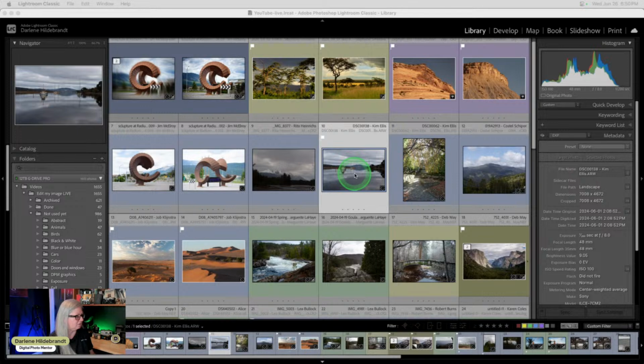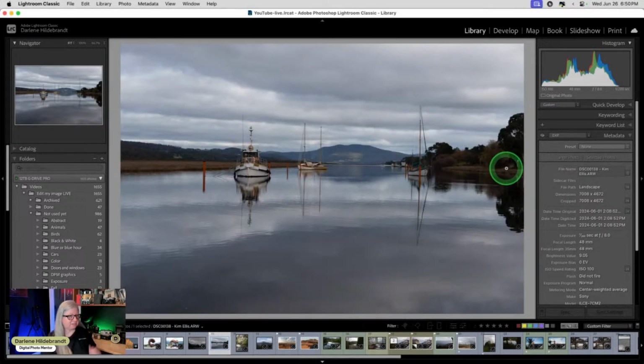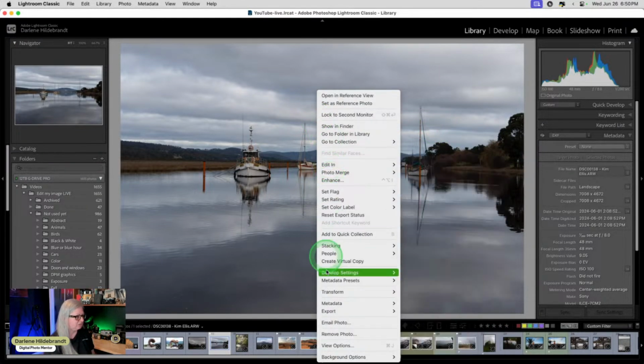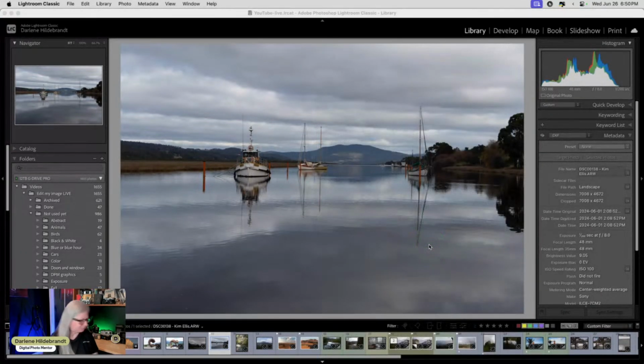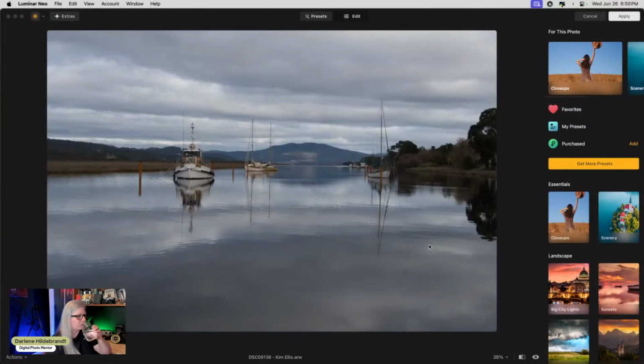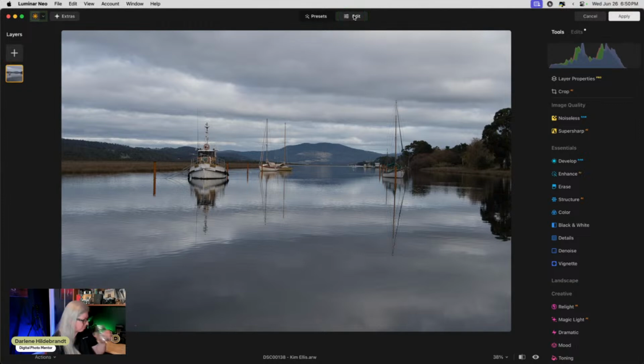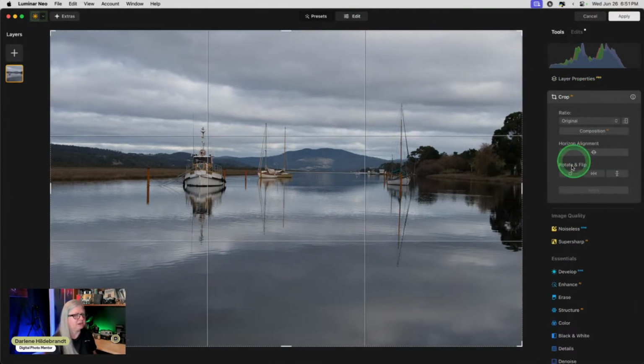Now she's using Luminar, right? So I'm going to take this directly into Luminar, with the raw file. So her first question is, how do we know where to start? So let's just do that. I'm going to export this into Luminar using the source file. So let's do the same thing. Let's look at it upside down.